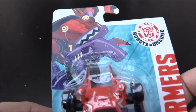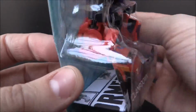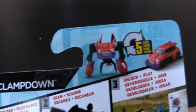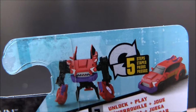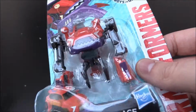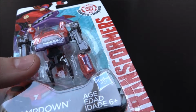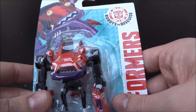But have a look here, because we have Legion Clampdown. And he is looking pretty sweet. He is a really awesome character in the cartoon. He's quite funny. But you can see what he looks like there. He's basically a crab. And of all the Decepticons which they chose, they couldn't have just chosen Quillfire and had a guy who can actually sting people and make them slightly annoyed, if you want to call it that.